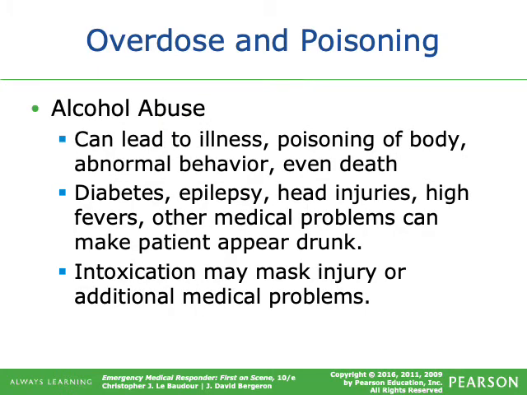Alright, alcohol abuse. This can lead to illness, poisoning of the body, abnormal behavior. It can also lead to death. Diabetes, head injuries, high fevers, or other medical problems can make a patient appear to be drunk. That's especially true with diabetes and epilepsy. Don't assume somebody is just drunk. They may have some type of underlying medical condition. Intoxication may mask injury or additional medical problems. What they're saying with this is if somebody is severely drunk, you may miss something else because they're not able to function appropriately.